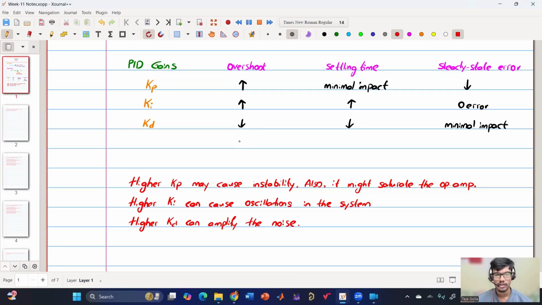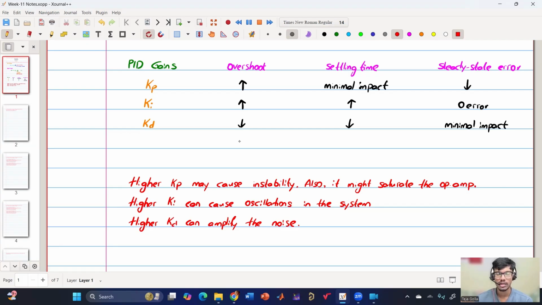So for that, we need to have a proper design methodology. So that's why we have learned all these things, because now I know that increasing KP will increase overshoot, so I can do a trial and error method, right? But how long will I do the trial and error method when there are infinite possibilities? So we need to have some set of guidelines, so I can get some KP, KI, KD values. Now I can play around with that KP, KI, KD. Say I have gotten KP 10, KI to be 10,000 and KD to be 5. And then the system is more or less meeting the requirements. So now if I want to speed it up, I'll slightly increase KP and see whether it is meeting my requirements. But in order to get to those values of KP, KI, KD, we need to have proper guidance.